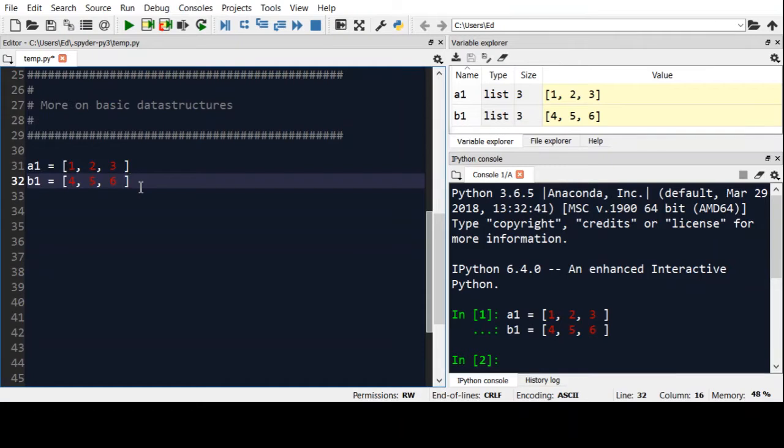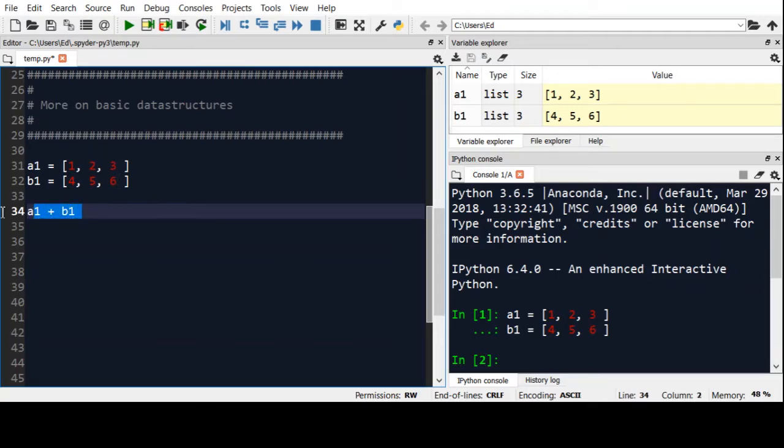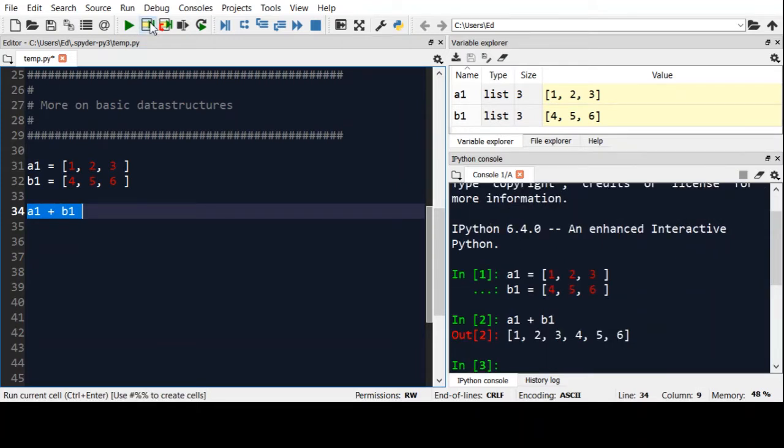Now, when we do this, we might want to actually see what happens when we do things that we might think would be different. Okay, so here's just simple addition, right? It looks like we're going to add this together. We should have 5, 7, and 9. When we run this little bit and see what happens, we see it doesn't produce 5, 7, or 9. What it did is it concatenated the list together. So addition here works differently, and you need to be aware of that.